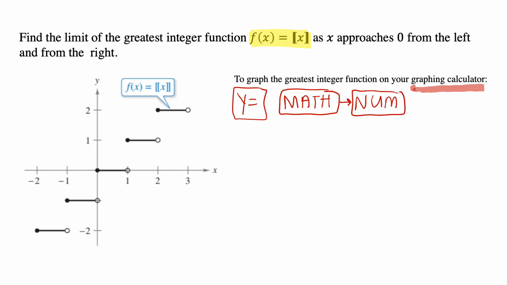Then from there you should have a list. Depending on the version of your calculator, it should be numbers like 5 or 6. On my calculator, I have the TI-84 Plus CE edition. My menu number is number 5, and it's labeled as int with a parenthesis. Once you click that, again depending on the version of your calculator, it will either write int parenthesis or it will actually come up with those brackets. Either way, you can go ahead and enter whatever you need inside those brackets.